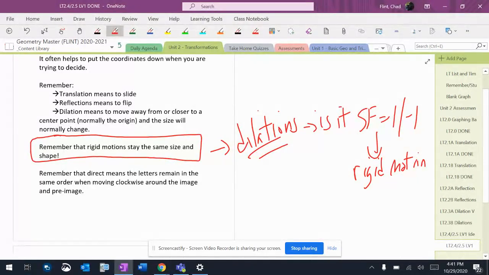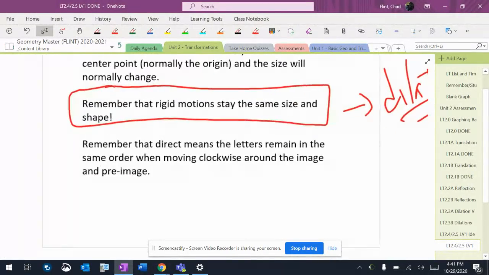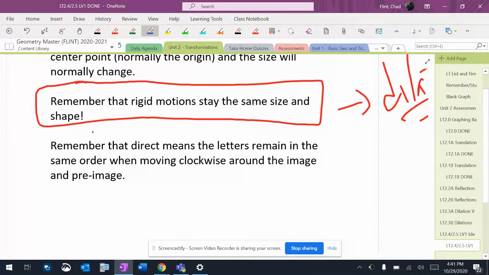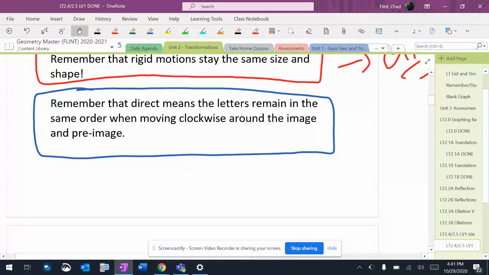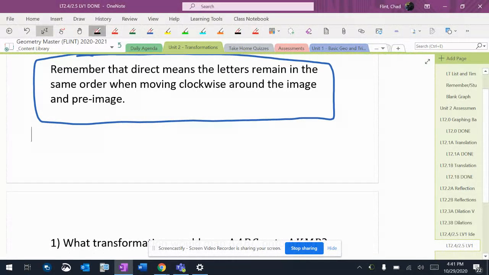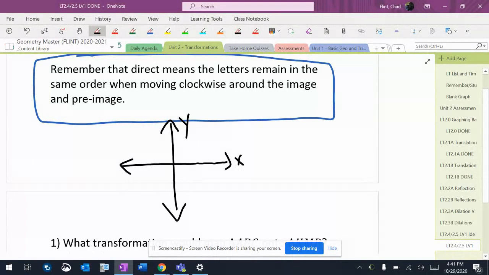All right, so this other piece that we're going to introduce now that we haven't talked about before is this whole concept of direct and indirect. Direct and indirect is really simple to deal with, and I've actually come up with a way that's better than what I normally do. Let's just say I have a reflection for a second. As you do these problems, I want you to look at the videos and pay attention to what's going on so that we can tell.